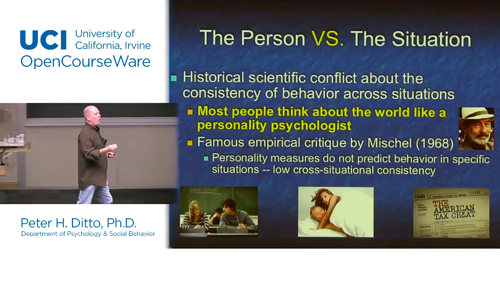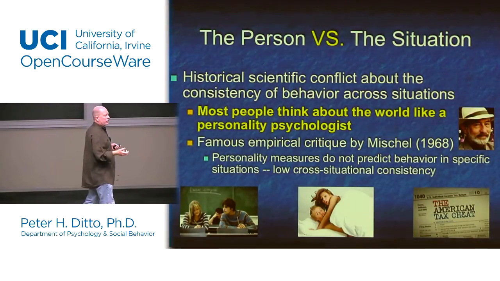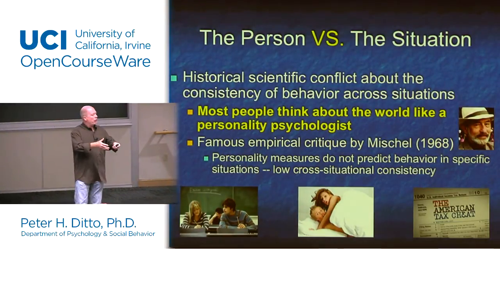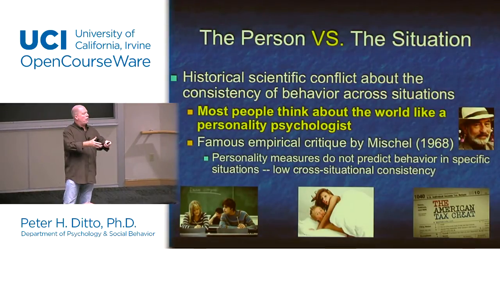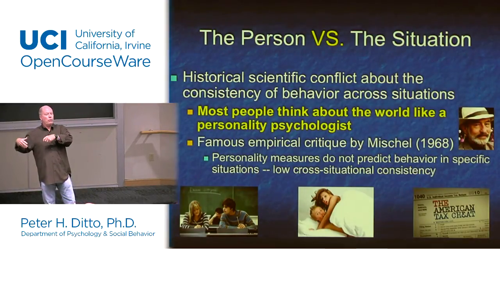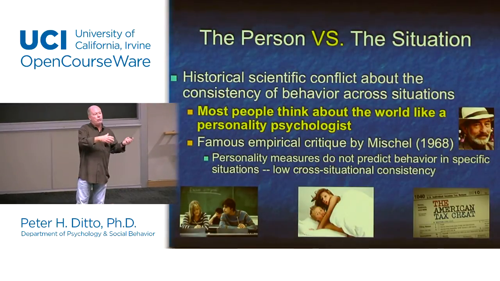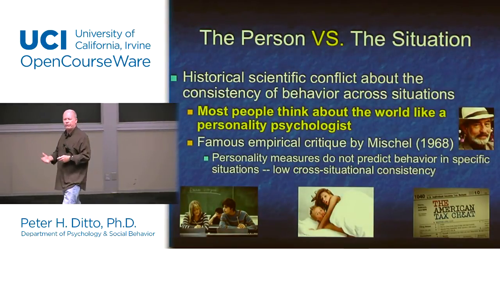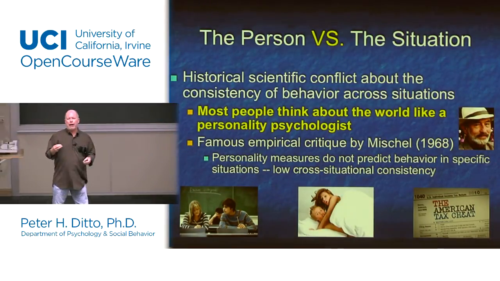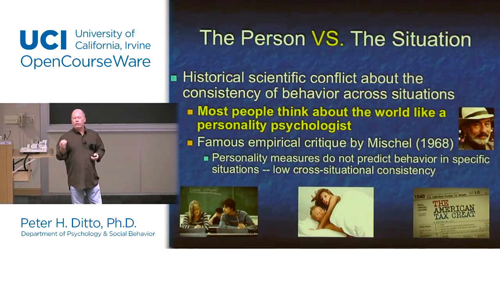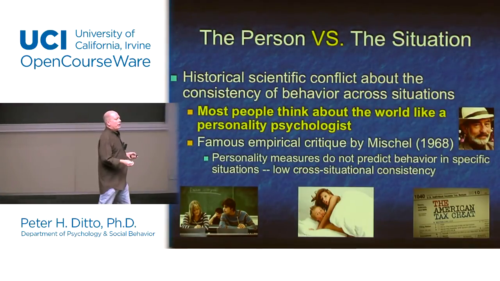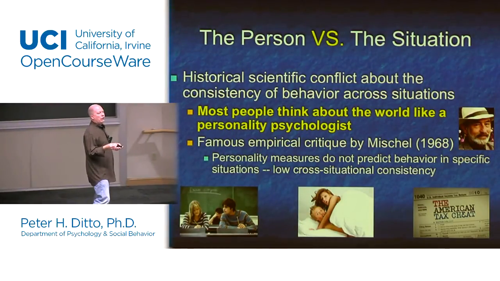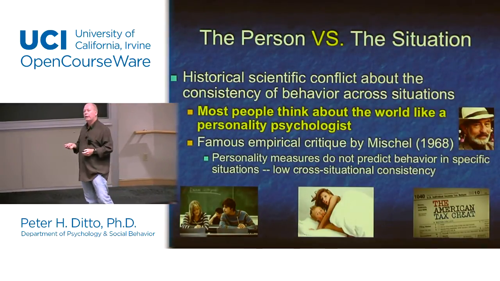There's something about them. And what Walter Mischel found is there was very little empirical evidence for this, right? The correlation between whether people were honest in one situation wasn't very high with whether they were honest in another one. It didn't predict well whether you're going to be honest in another one, because across situations things differed and changed. You could understand behavior much better if you didn't assume that people were always going to act the same, that they had these characteristics. You had to recognize that situations have power to change people's behavior, right?